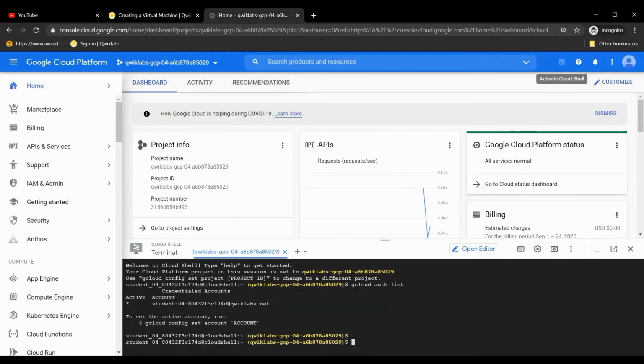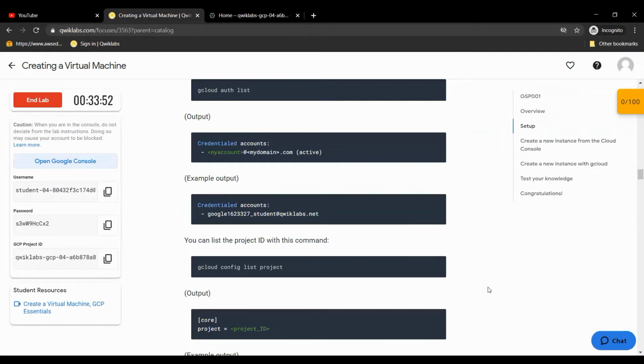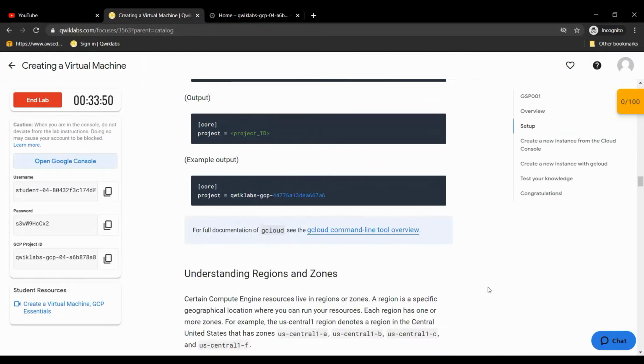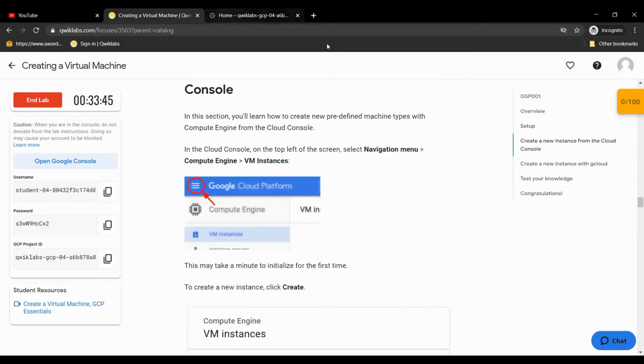We execute this command and we got the project ID according to the given credentials.